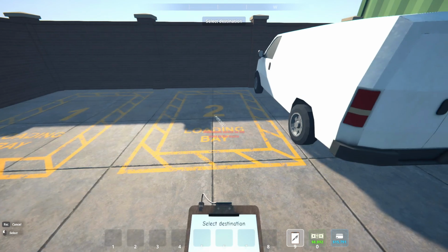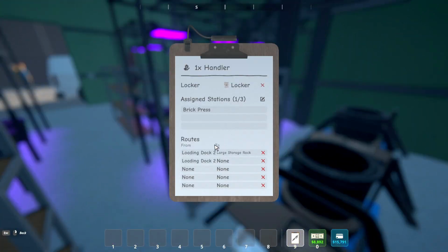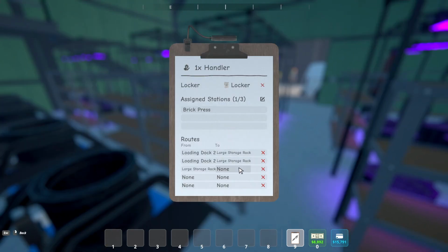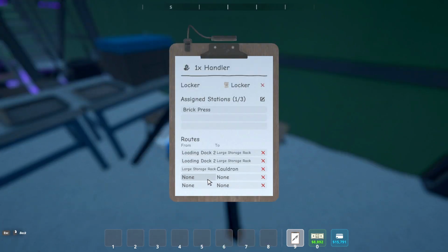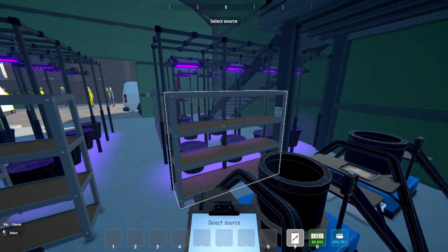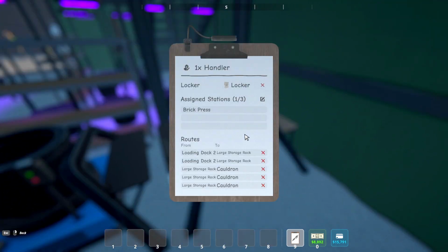Next to loading dock, choose none, come over on this side of the room and select this shelf right here. Then under loading dock, next to none, select it and choose this shelf right here. Now select none, choose this shelf, and then select none, and then walk back here and choose this cauldron. Select none, come over here, select this shelf, choose none, choose this cauldron, select none, choose this shelf, select none, and then choose this cauldron. Once this handler's clipboard looks like this, they're good to go.